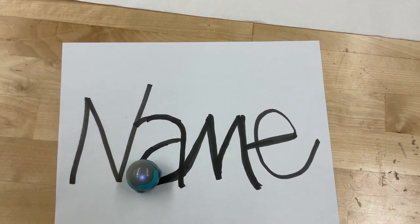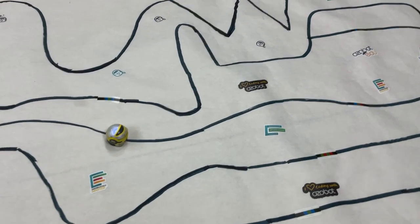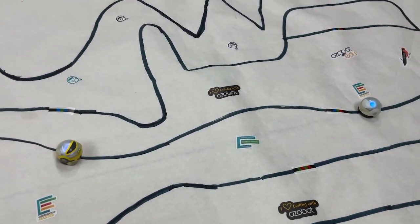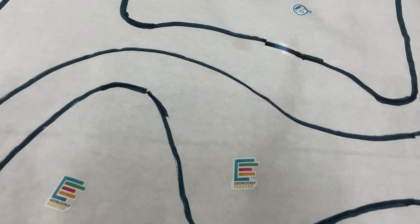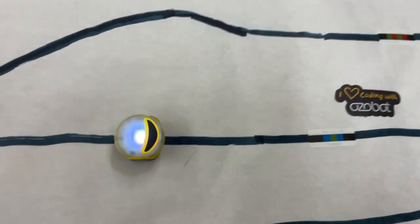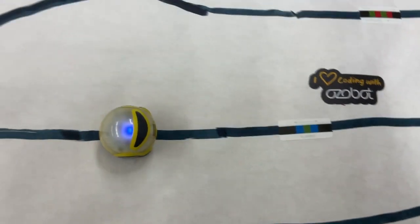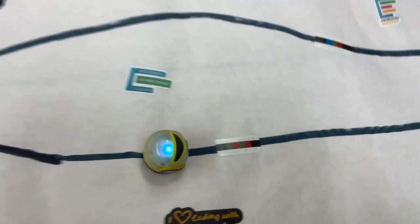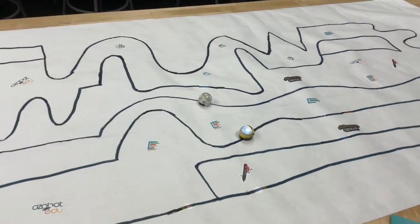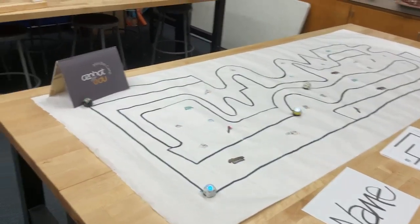It works on their fine motor skills, as well as helping them understand that these robots are coded to perform certain functions. They also perform certain functions when they reach a color. You can do the color with any marker. This color is coded as light show. So when the robot gets to blue, green, blue, it turns on the light show. When the robot gets to this color code, it will stop and turn around. So the students enjoy this particular element of the Computer Science Week, featuring Ozobots.